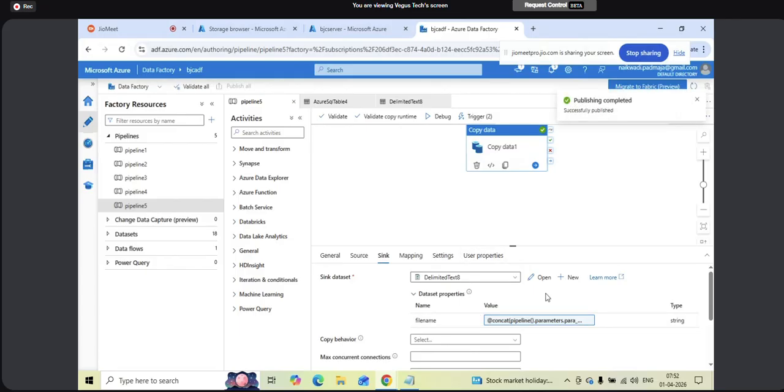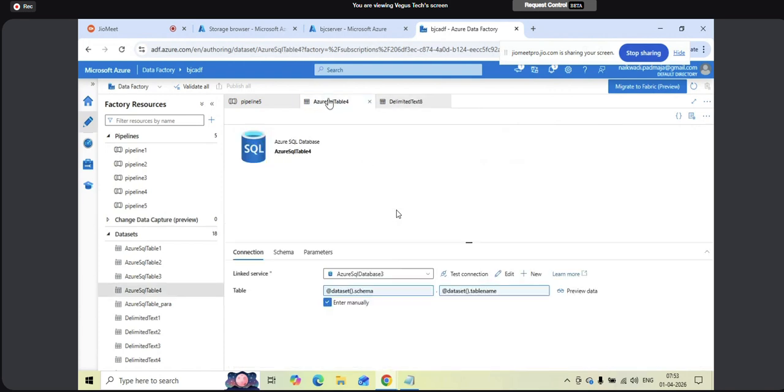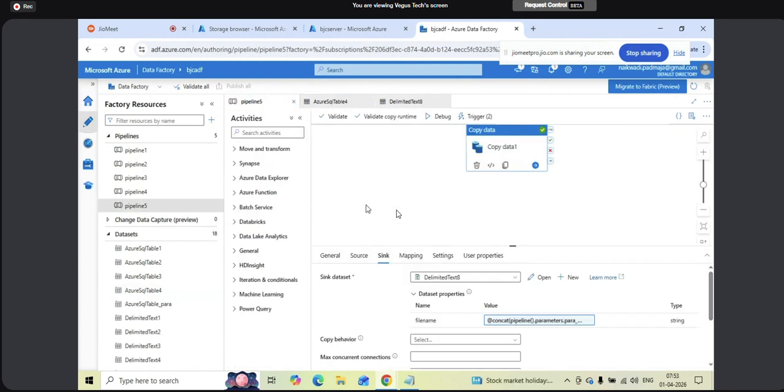First, try to do the same. We took source as Azure SQL and made it a file. I want you guys to do it vice versa, like use the source as a file. Based on the source, you need to have the table. You need to load it into the table based on the file name. Okay, if it's a customer file name, it should load to customer.